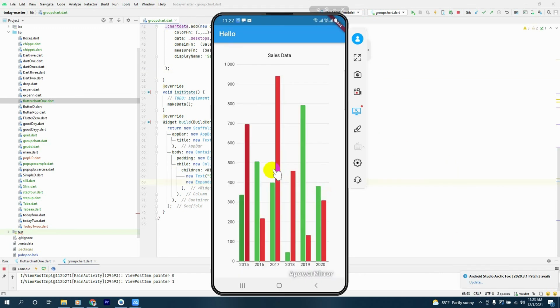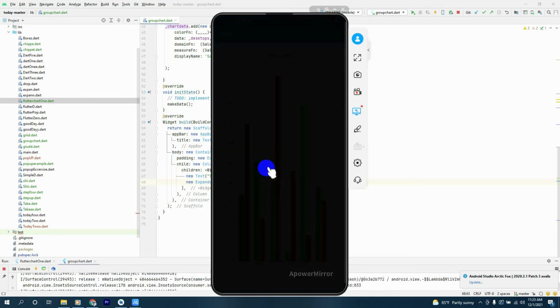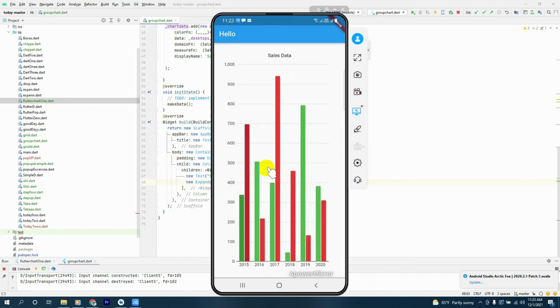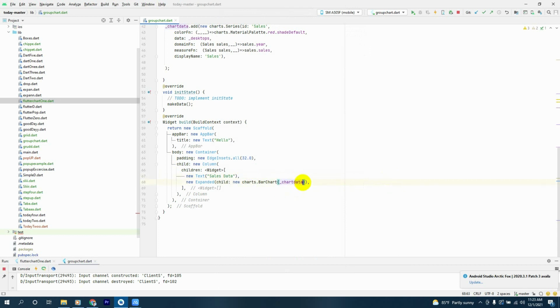Now what you see here is our group chart. We have the years 2015 to 2020 and values from 0 to 1000 of the data, laptops and desktops per year. So this is how we make a bar chart in a vertical outlook. Let's now check how to make it horizontal.